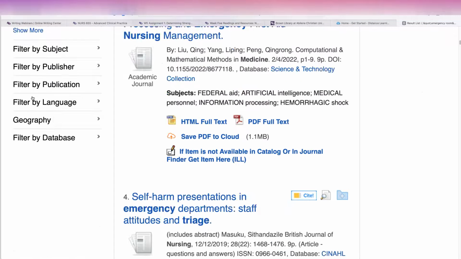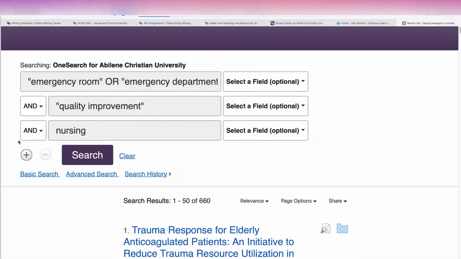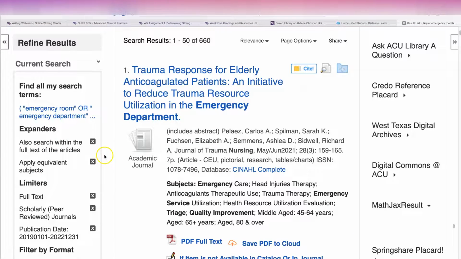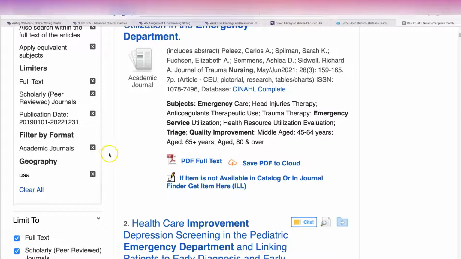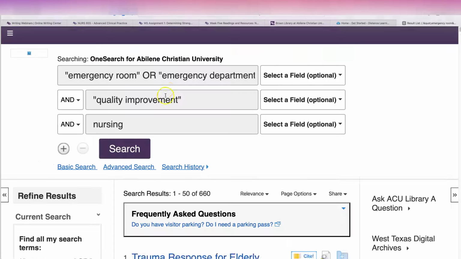And let's see, we have some other things, like you can see we have filtered by geography here. Now that's partly dependent on has it been specifically tagged for that. But again, for this particular assignment, if I select USA there, that's still going to give me far more results than I can review here. Now I can start looking, and if you have a specific policy from the earlier assignment, you can work on that. But let's say I want to go with depression screening here.